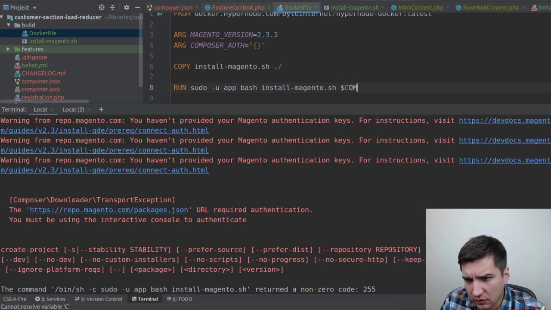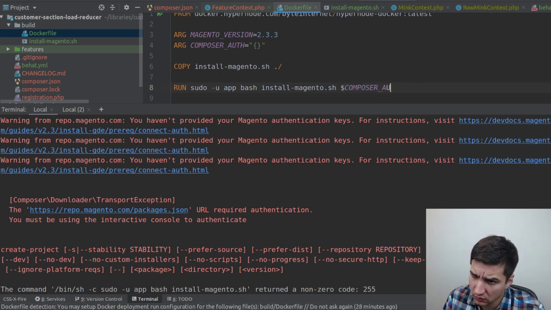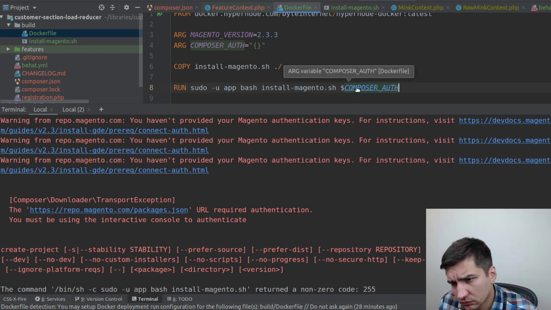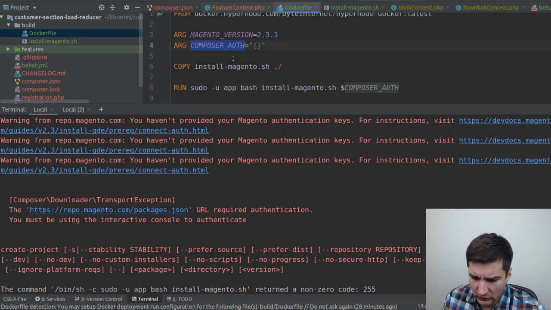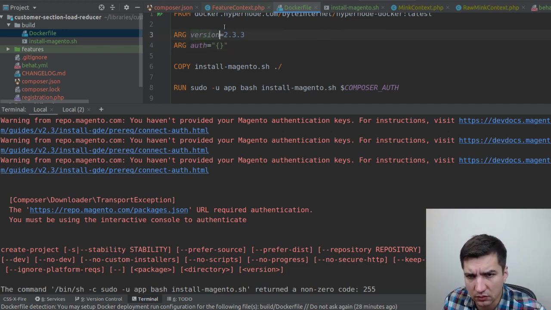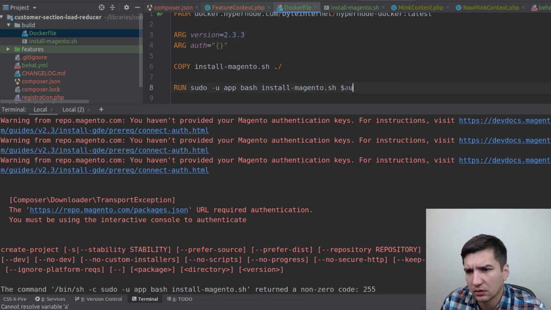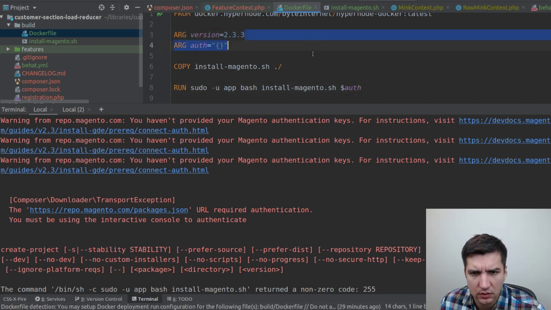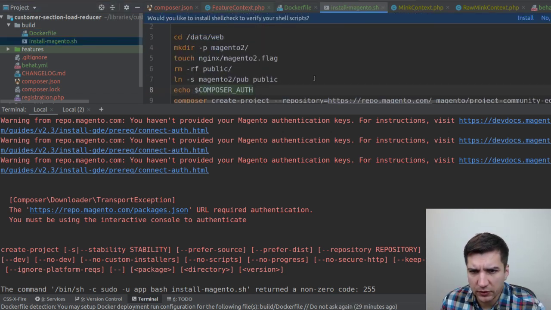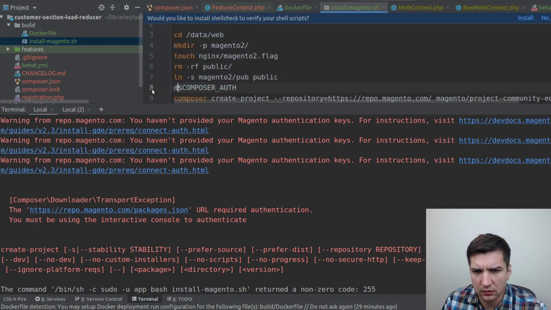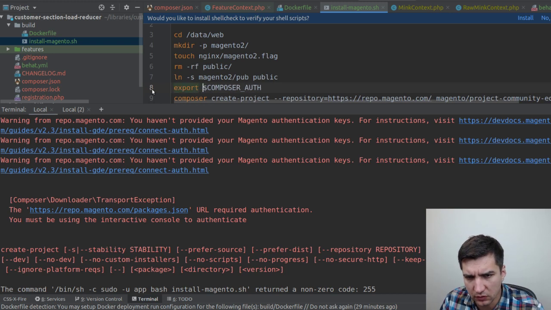So let's try to pass it as an argument. And then just name it auth, and let's call it here version, and let's then simplify it a little bit, and here we're just gonna specify export COMPOSER_AUTH equals the first argument, right?